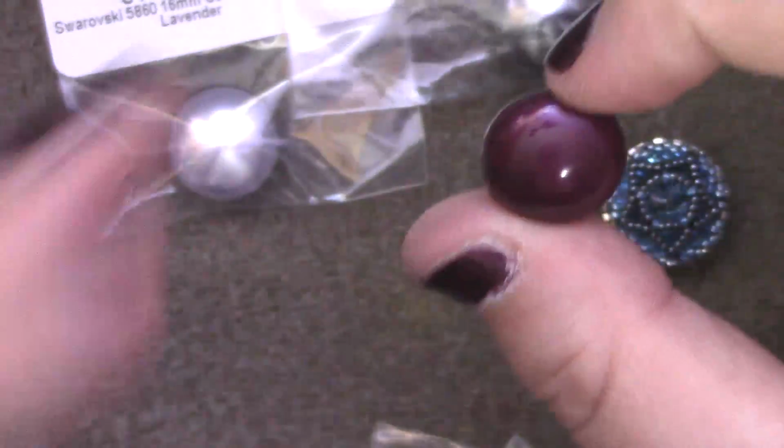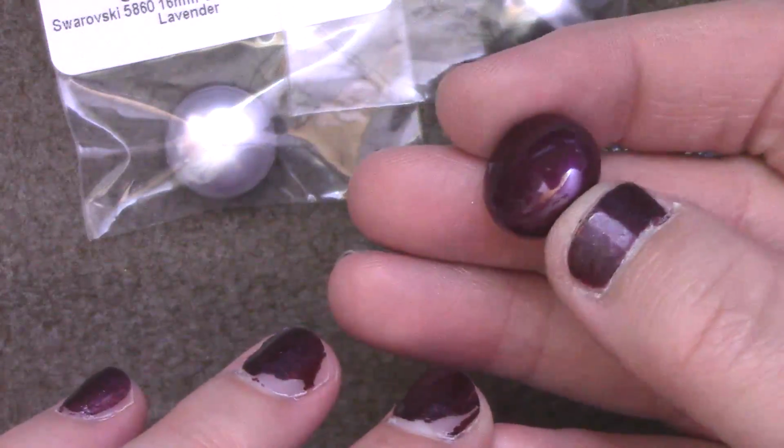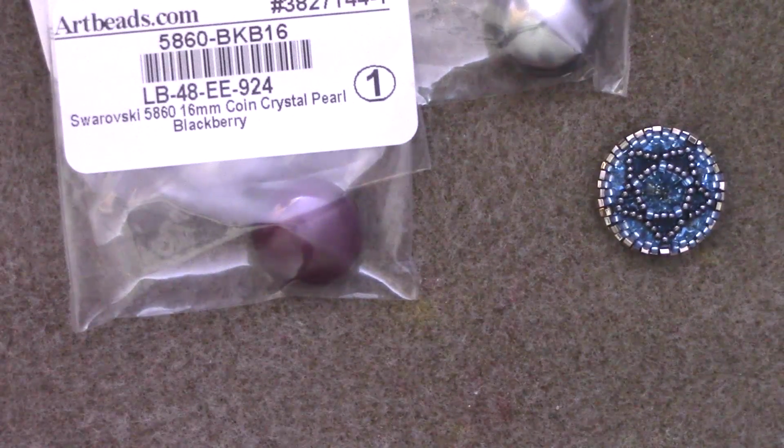Open the damn bag, gimme. Okay. Yeah, it's very shiny, metallic-y, almost matches my nails, but it has a little bit of purple to it, so yes, it's pretty. Got that. Let's see, what else?